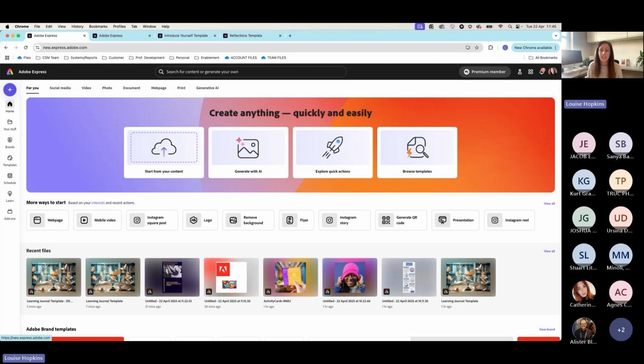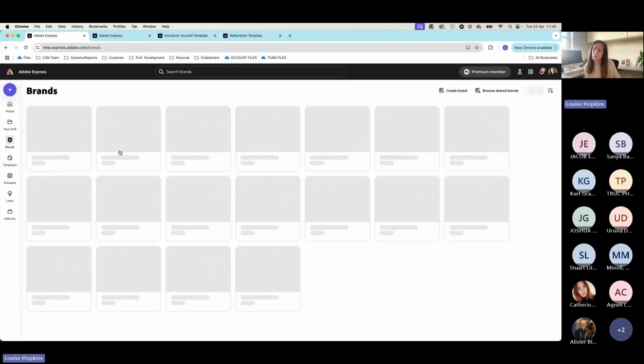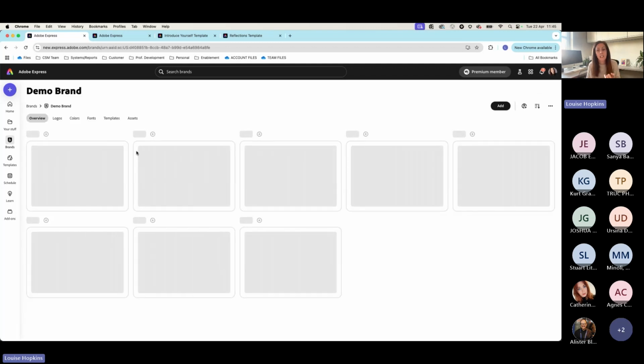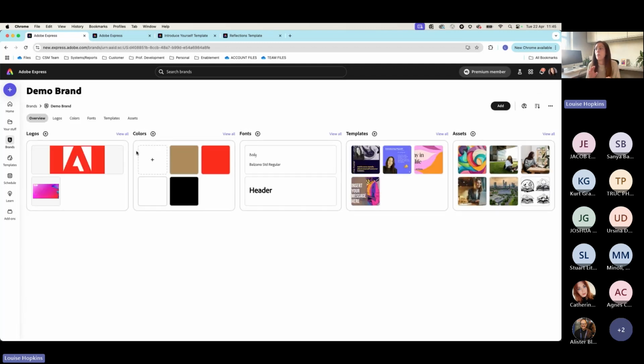So with the brand kits, as we've seen, you can create and store and house different types of assets such as logos, fonts, colors. You can then create different types of templates and save them within those brands as well for other people to use. And you can access your brands when you're creating within Express, just by going to the brands option.